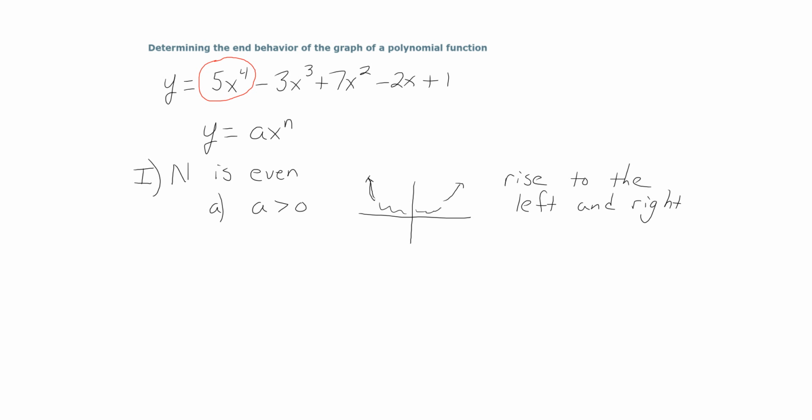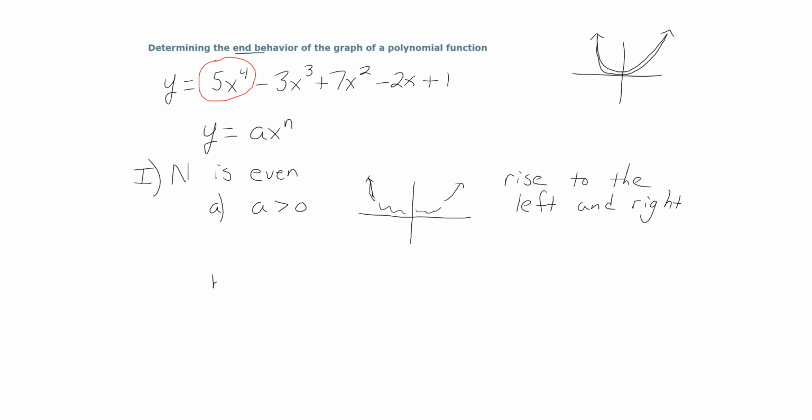The one you're most familiar with is x squared, the parabola. One x squared, one's positive, and x squared, that's a little ugly, sorry. That rises to the left, it rises to the right. So x to the fourth are all the same, they just do different stuff in the middle, but we don't care because we're talking about end behavior.